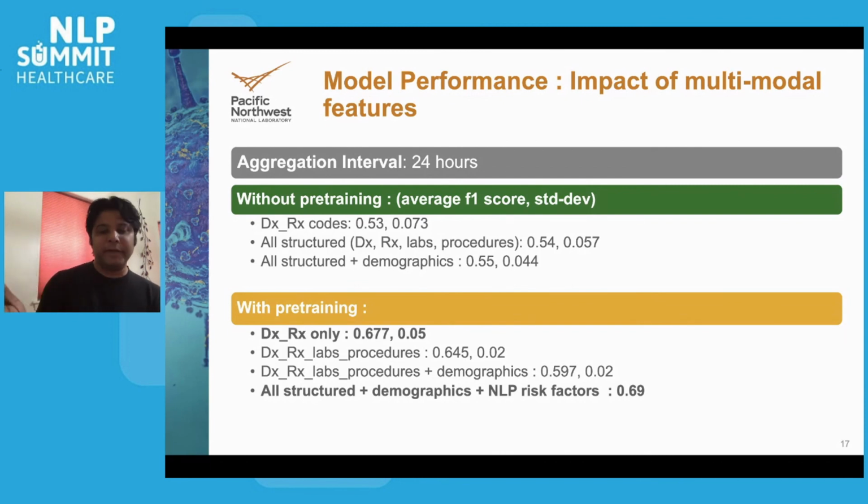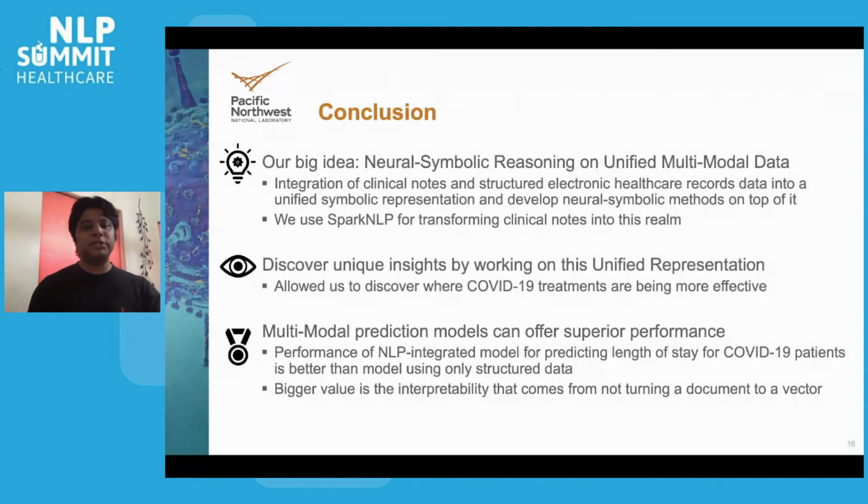What is also perhaps very encouraging for this particular audience is that I'm showing very preliminary numbers, but once you integrate the risk factors, which is one of the first things we have pulled in from the NLP data source, the performance of the model goes up from just using the drug codes and the diagnosis codes that we get from the structured data. That is a very encouraging sign. So in closing, I want to leave you with 3 insights.